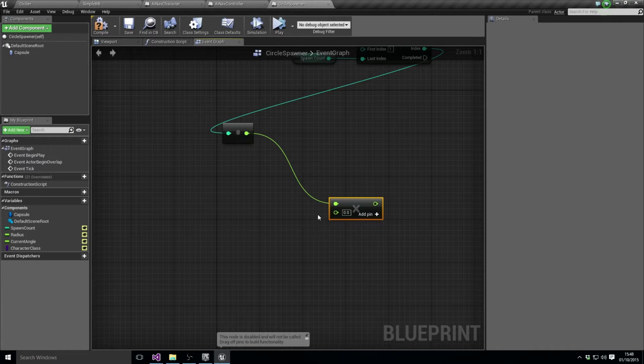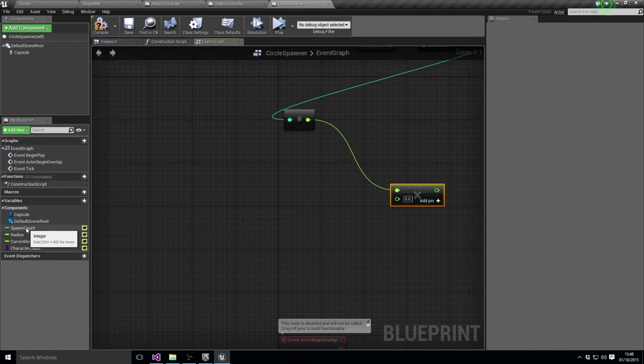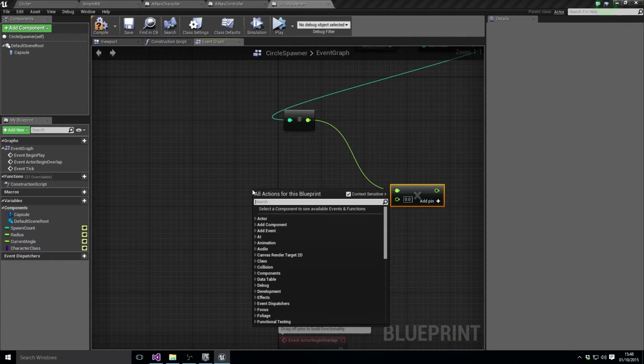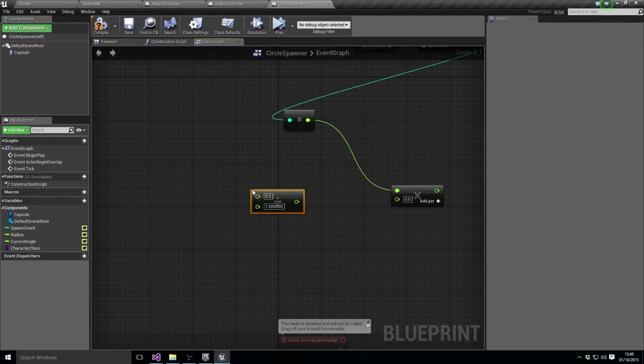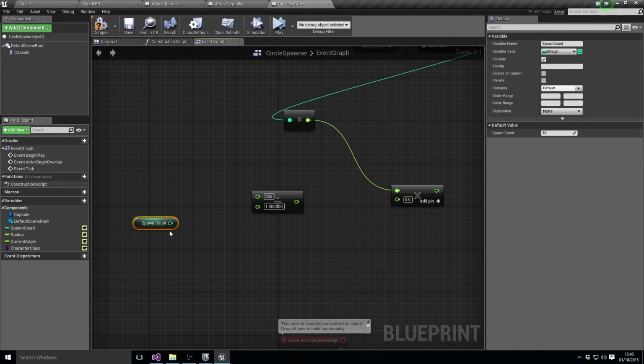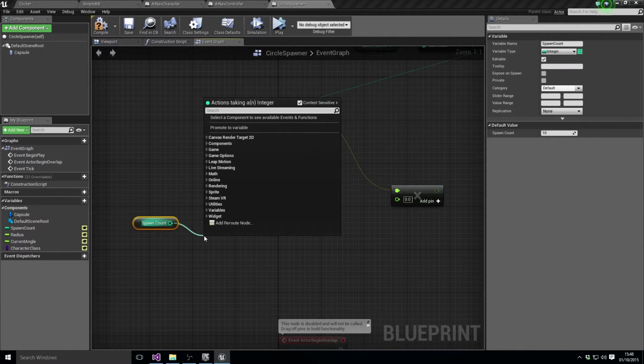And for our input, what we want is we want to divide 360 degrees. So let's just do float divide. We're going to divide 360 degrees, so 360, by our spawn count as a float.